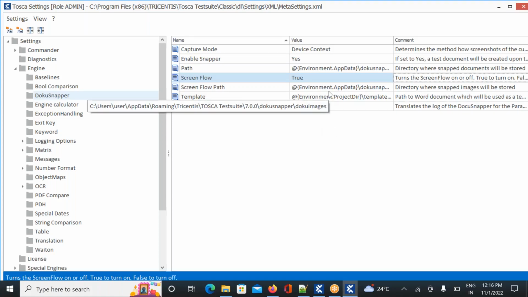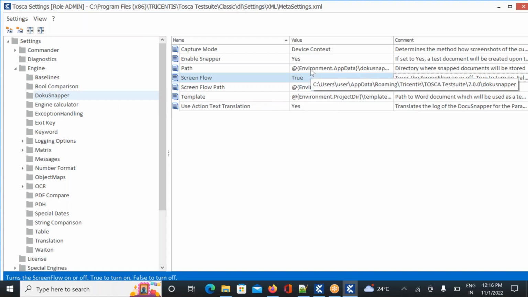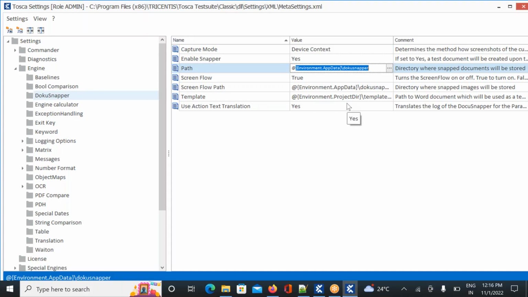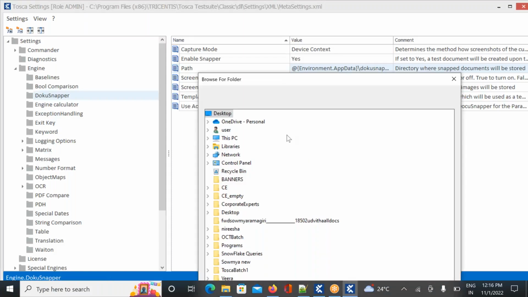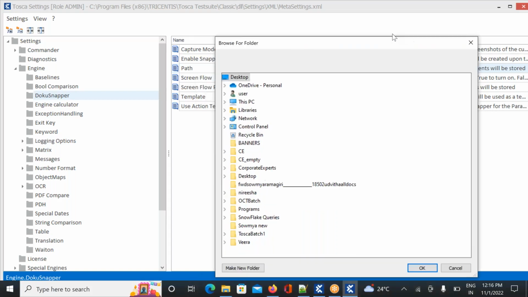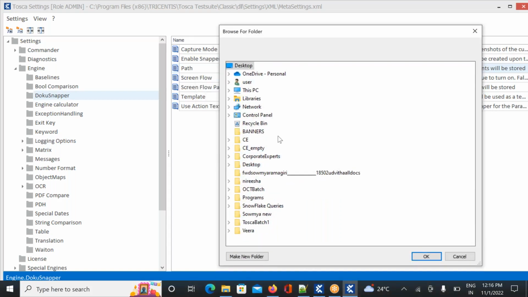So environment app data screen flow path, where is it? We can select anything here for where to save.